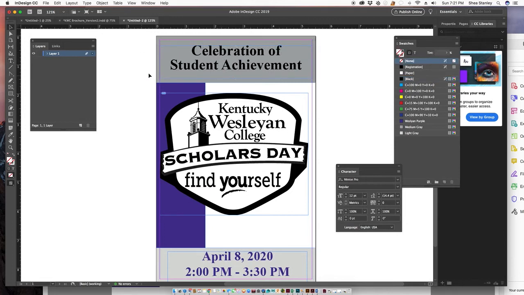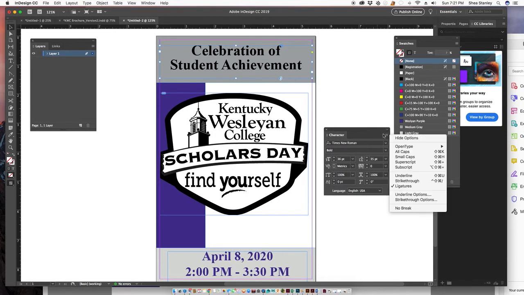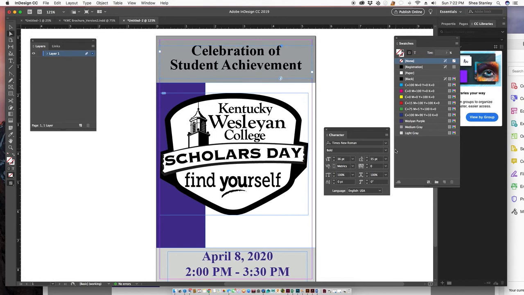Also, if I don't like the upper and lower case, I can select that text and go to my character palette, or I think I could just select this box. Or let's get the contents of the box. Let's see what this does. Here, and do all caps. And there it's all caps. Now that's too large, so I'll shrink it down and make sure I get everything to fit in my space. But there we go. So that's something you can play around with.